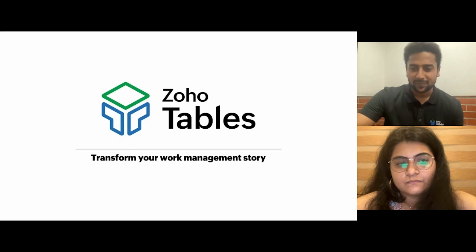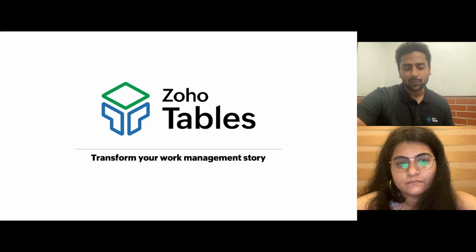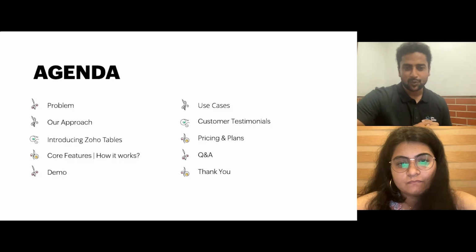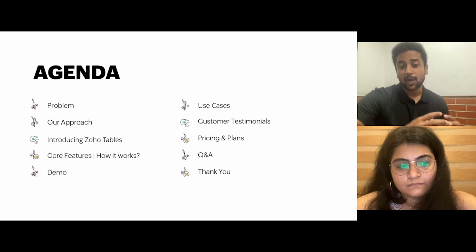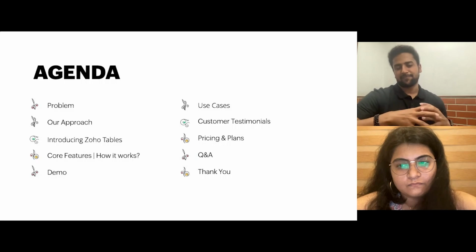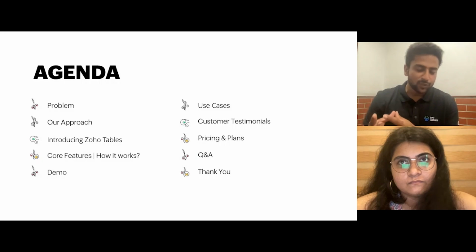So this will be the flow for today's demo. We'll first start with what is the problem that we are trying to solve with our Zoho Tables tool. There are different ways to solve the problem of work management. I'll also define what is work management, what we mean by that term. And then we will go on to say how we approach this problem and solve this. And then I will give a very brief intro of Zoho Tables.